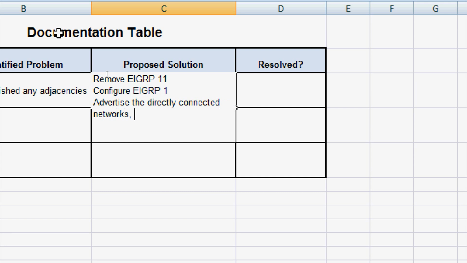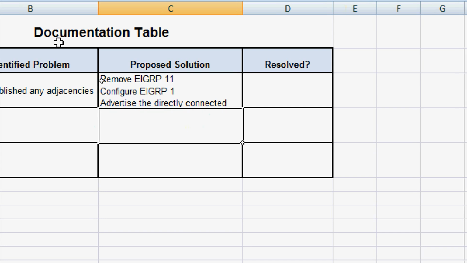Not only that, we have to set the passive interface. Also we have to disable automatic summarization.